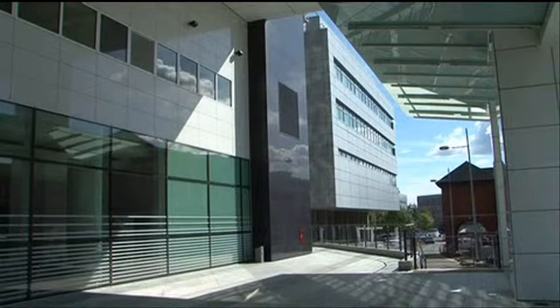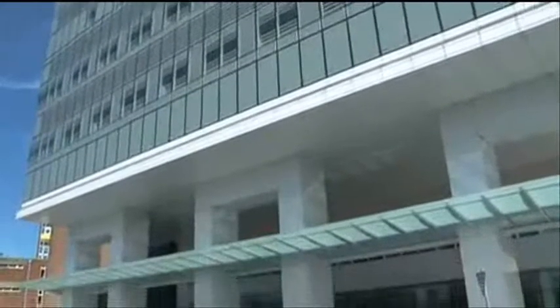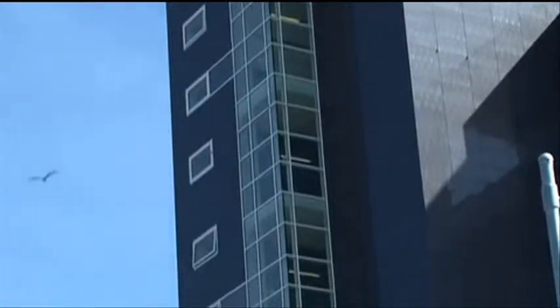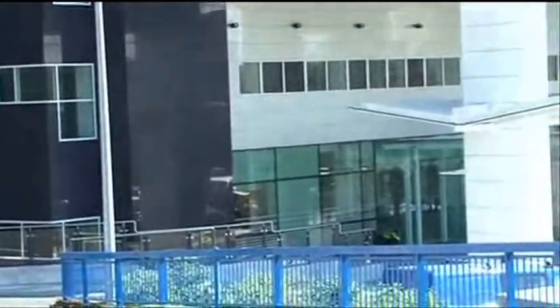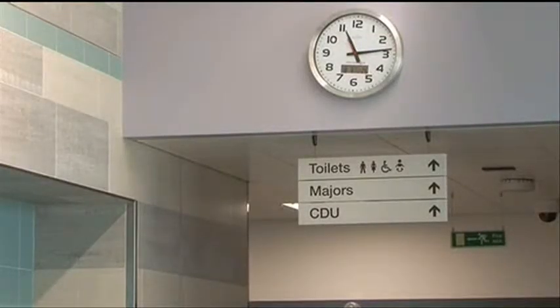So people will access the emergency department up what we call Johnston Road. So it's the road between the Royal Jubilee Maternity Hospital and the Phase 1 of the main Royal. And the signposts will be up. We have electronic signs at the minute, just highlighting it for people. We have a separate entrance then for the ambulance service off the Falls Road. There will be no public access and no pedestrian access to the department off the Falls Road. So people coming to the emergency department will need to come into the site from the Grosvenor Road or from the Broadway entrance, and then make their way to the front of the main Phase 1 hospital, and the access is up the side of that.